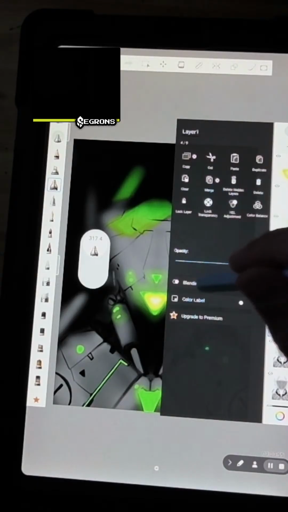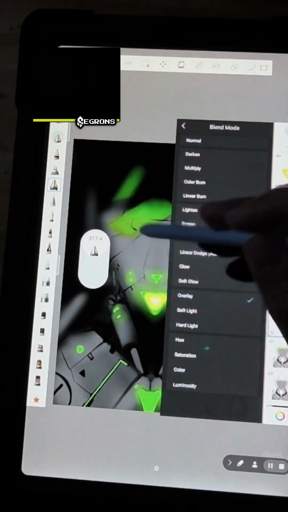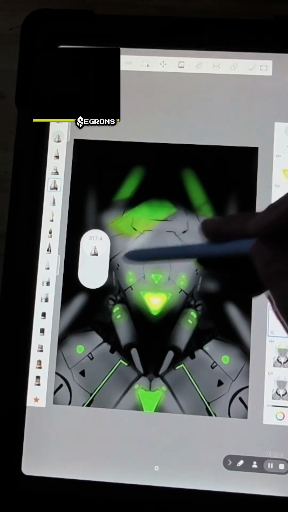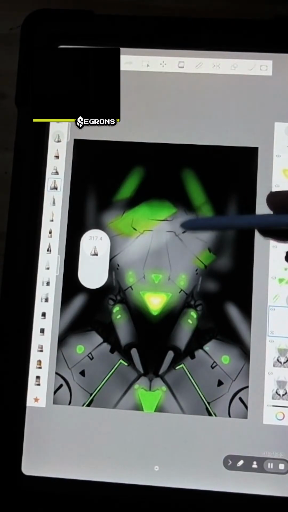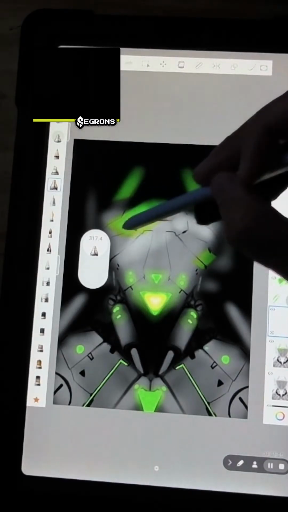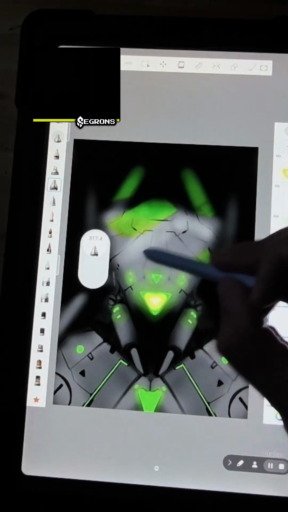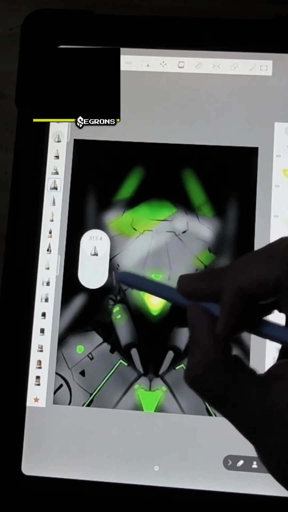Let's see, blending normal overlay. That keeps the detail. That's what I was looking for, and maybe works. Maybe it doesn't. I still don't know.